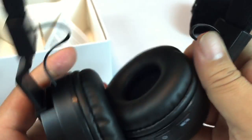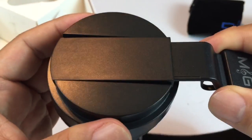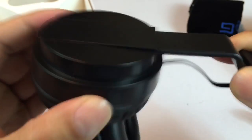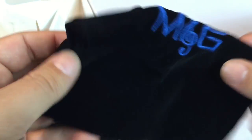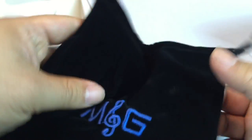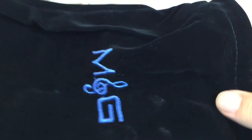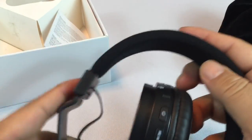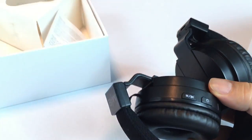Hopefully that helps. There's M&G on the side, and the headphones look like they adjust in size right at the base of the headband, so you should get a nice good fit around your head regardless of what size your noggin is. You also have this nice little velvet pouch with M&G embroidered on it, which is kind of cool. These fold up into the headband and should fit right into the bag.